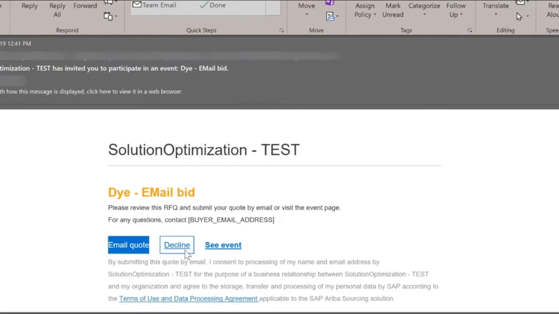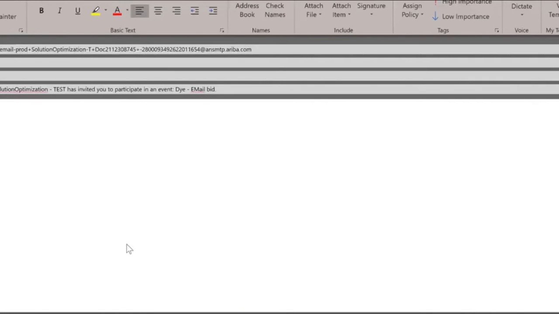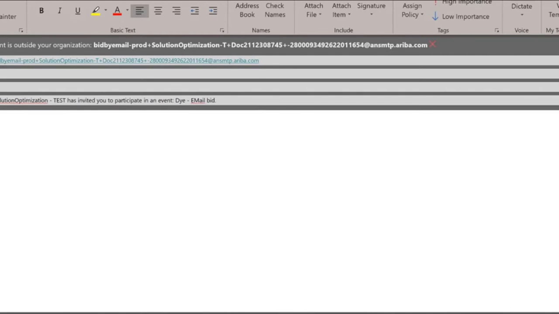If the supplier would like to see additional details, he could click on See event, which would then take him back to the system for him to get the details of the event before placing his quote. If the supplier chooses to email the quote, he would have to click the email quote button. In this case, you will note that the response is automatically drafted and the price for the line item which we have asked for is included here. Please note, for the sake of simplicity, I have kept it down to the minimum.